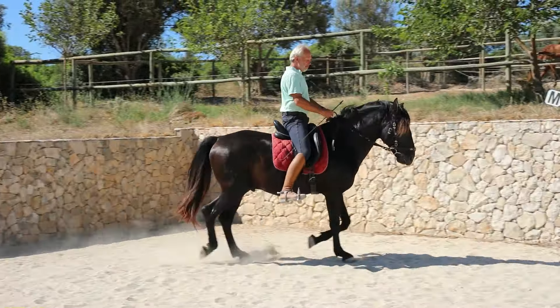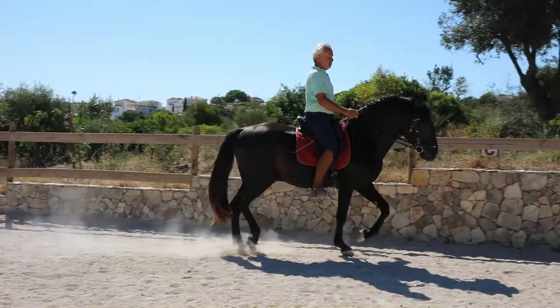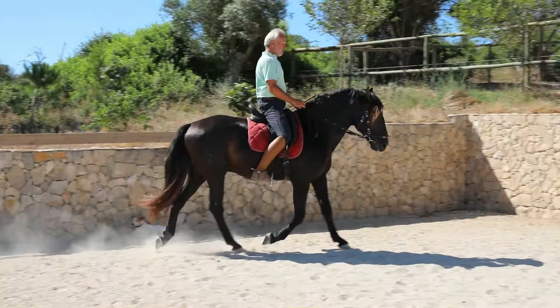You'll probably see it even more in the trot — give that a try. I always like to lighten a little bit at first, swing up a little, and then settle down into the back, then swing up again — that makes the trot a little livelier too. Then I can sit, but I have to watch that he doesn't slow down too much and lose impulsion. So I can be dynamic with my seat, emphasizing the upward movement.